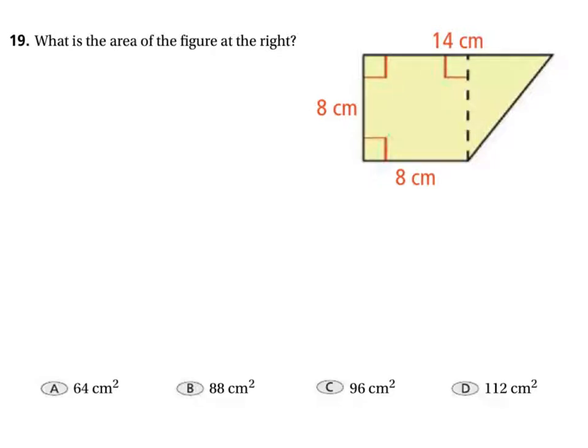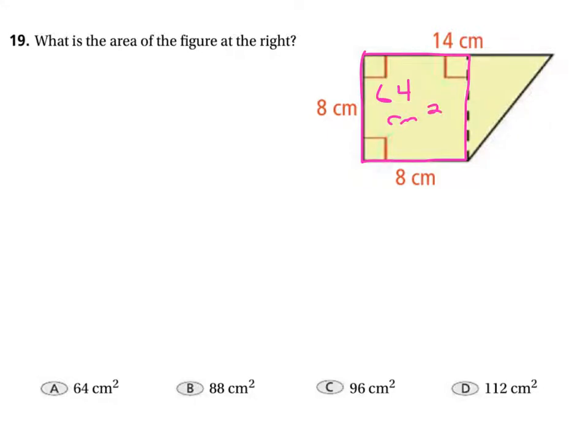Okay, this is a great problem because it's really pretty straightforward. You'll be able to see it, I'm sure, as soon as I lay it out, if you don't already see it. What we're going to do here is split this up into two pieces, find the areas, and add them together. So we've got this square, which is 8 by 8, which means if we multiply the length times the width, we get 64 centimeters squared.